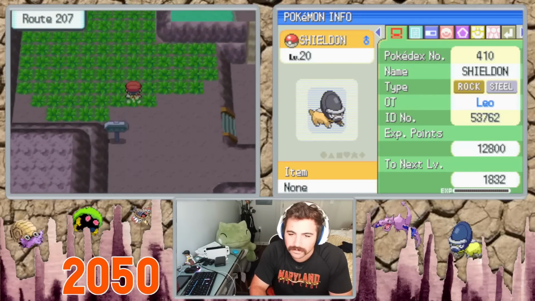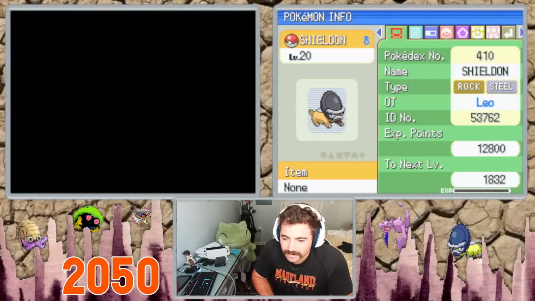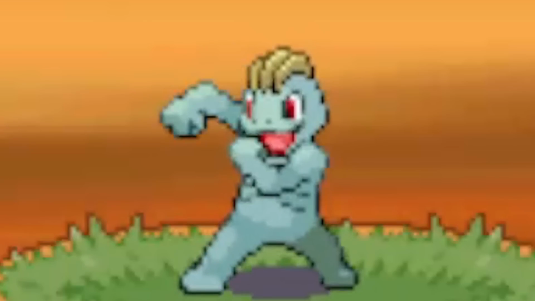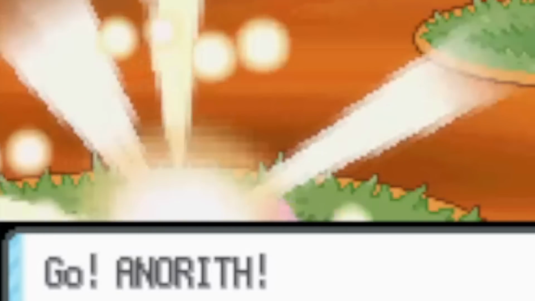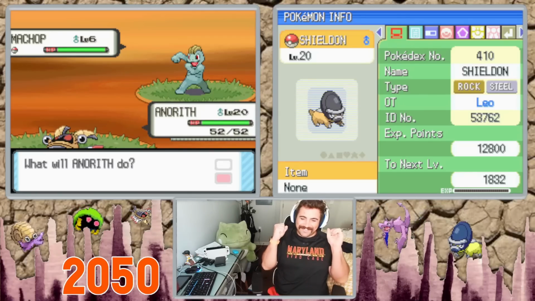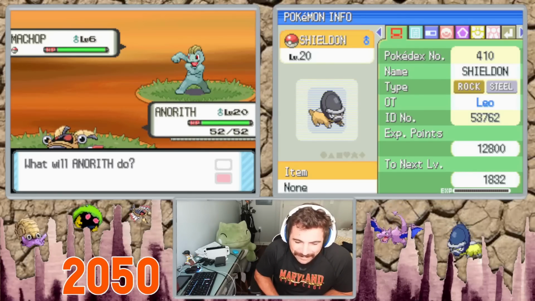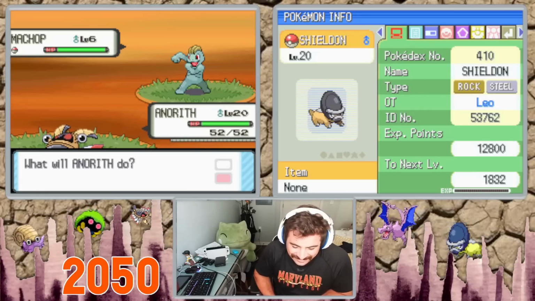Alrighty. Route 207. We've got a regular old Machop. And shiny Anorith. Yeah, baby. Look at that gremlin looking guy. I know, he looks so... This back sprite looks weird. Very weird. Putting his little claws up.